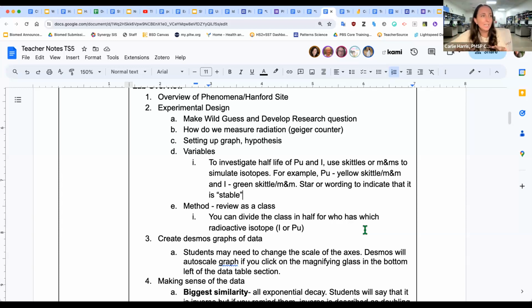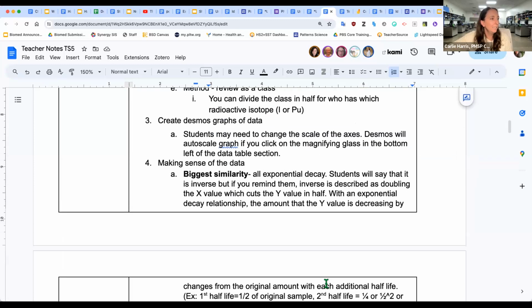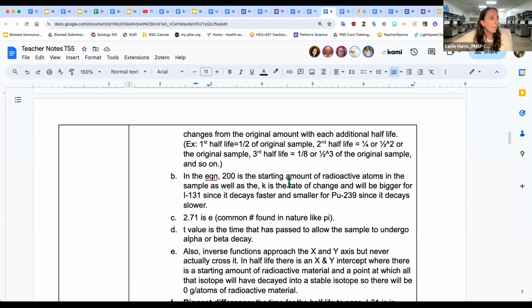So I start off with my candy, and then, as students notice that it's hard to read either the M or the little S that's on the candy, I just give them markers and they can notate them, and whichever ones have that notation, then it's marked as stable. Now you're welcome to use other items. I know there's little discs and different things. Be creative about what you need to use. If you've done this lab before, feel free to put some ideas that you have in the chat. But essentially, students are going to need a lot of these items.